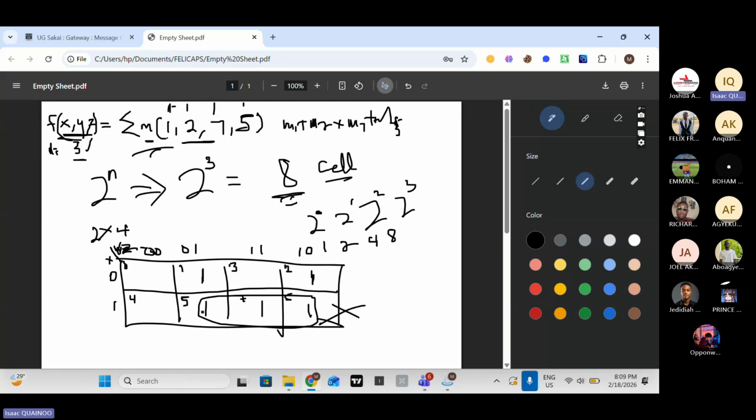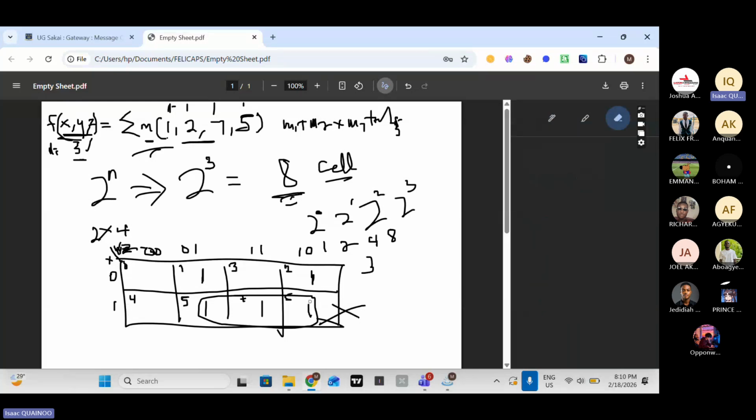So this means that you can only select either one cell at a time, 2 cells at a time, 4 adjacent cells at a time, or 8 adjacent cells at a time. But you cannot select in between. For instance, if you have 3 adjacent cells, you cannot say that because these 3 cells are adjacent to each other, you are selecting them. It is not allowed, or it is considered illegal, okay? You can only select 2 adjacent cells at a time.